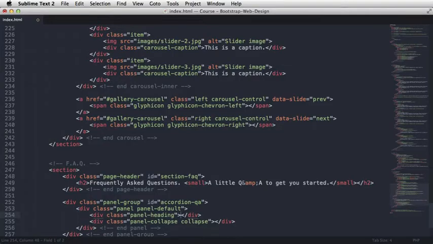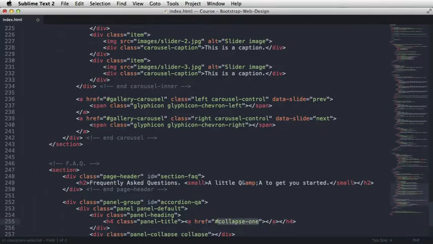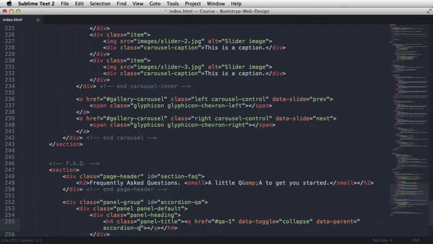The panel heading is going to have an h4 with a class of panel title, and inside we're going to put an anchor tag. So the anchor tag is going to go to, let's say, collapse 1, or actually Q&A 1. I'm going to set data toggle to collapse and data parent to accordion Q&A. And remember to put the hash sign. And for the text, I'm just going to put question 1.